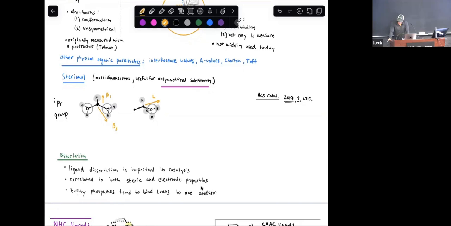And Wenji actually wrote his Wikipedia article for the class on stereomol descriptors. So if you have questions, ask him, don't ask me. So isopropyl group, effectively, there's a constellation of descriptors that you can use. Just to introduce that, you have a B1 value that is shown here. That's the difference between the carbon and the smallest group, which in this case is the H that's directly bound to carbon. And then B5, which is the distance between carbon and the outermost reaches of the largest group.